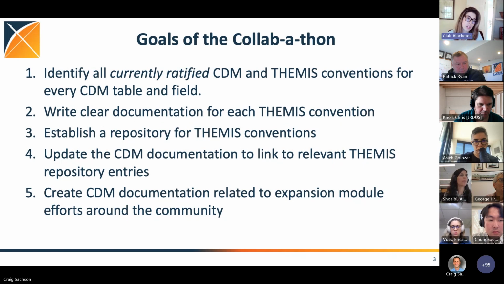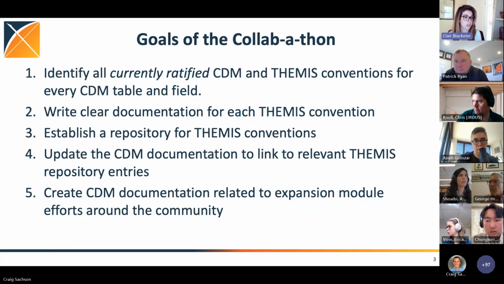And you might be thinking, but Claire, you already have these on the CDM website. Why do we need a new repository? Well, the reason is we found that there are so many different conventions now because we have so many different collaborators with different types of data that if we were to shove it all into the CDM documentation, it would be really challenging to find. The CDM documentation would get overloaded, and it wouldn't be really clear what you're supposed to do if it was just all written in that table structure like we have out on the website. So we really feel like the repository is the best way to go.